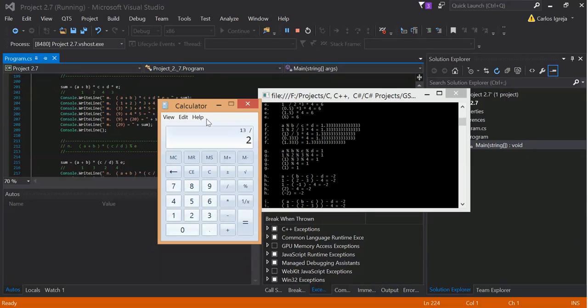But basically, 1 over 2 is still 1, because 1 is already a remainder, it's already reduced.